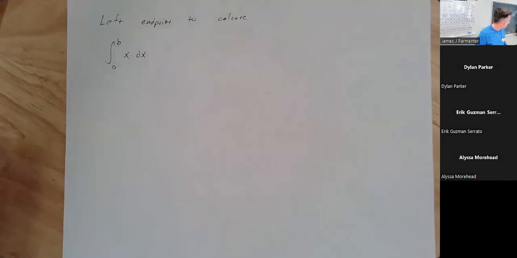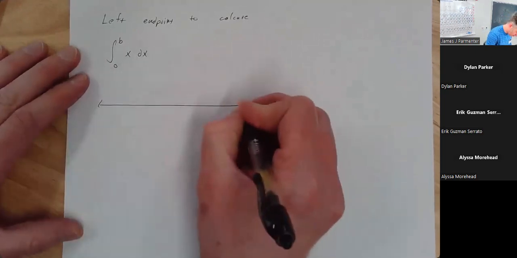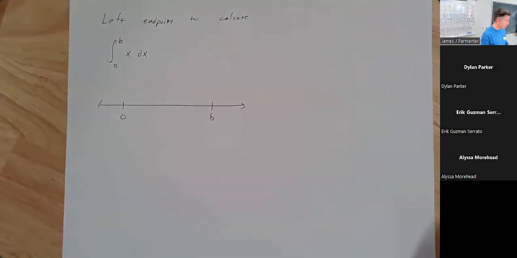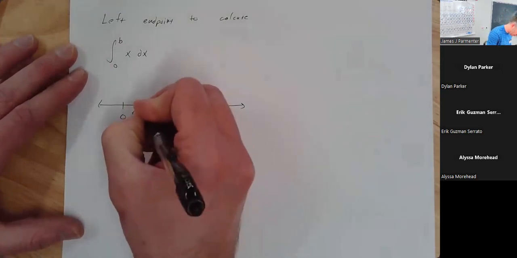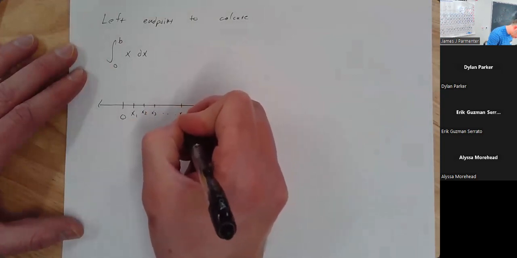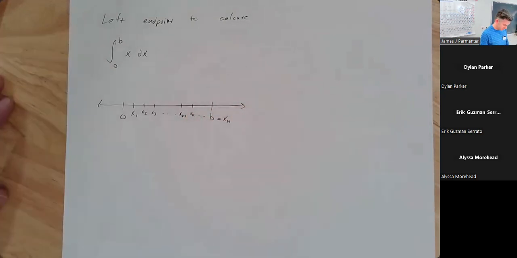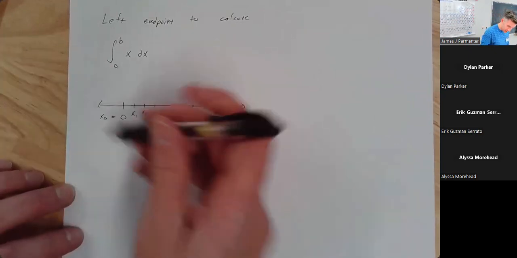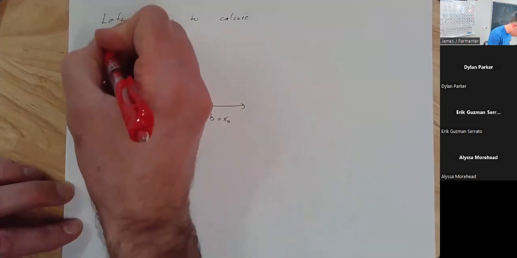All right, so if we're gonna do this using left endpoints, same idea. We're taking our interval from 0 to b. Our partition is still regular, so we're just breaking this up into endpoints. I like to just call them x1, x2, x3, all the way to some x sub k minus 1, x sub k, all the way to b being x sub n. And I guess 0 is my x sub 0. So your lower endpoint is always your x sub 0, and your upper endpoint is always your x sub n.